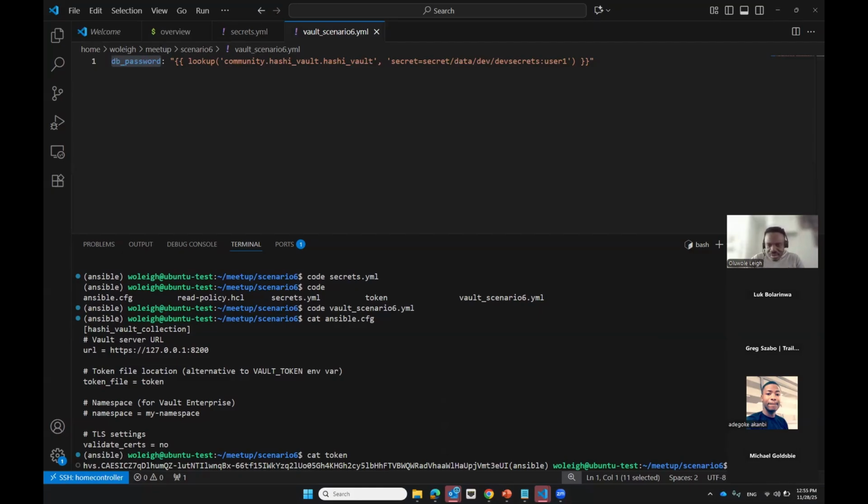No vault token. Okay, no vault token specified.